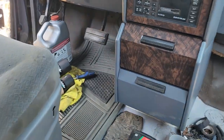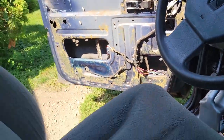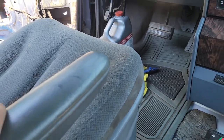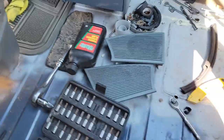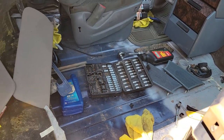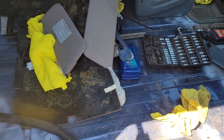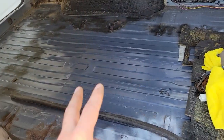Alright, we're back on the 90 today. And my rust curing over here has completed. So I put the door seal in on the driver's side door, which fits good. I've got to still cut it down there. But I was looking at it, what was it, 2 weeks ago I was working on this last. And Rock Auto lists a sliding door one, which is out of stock.